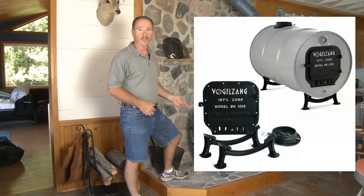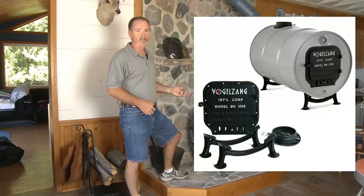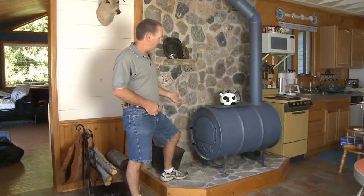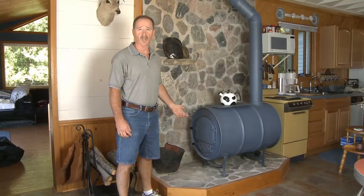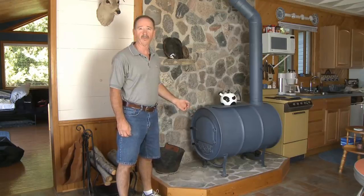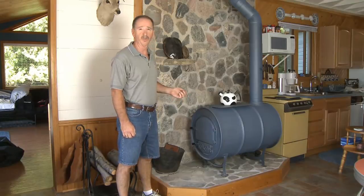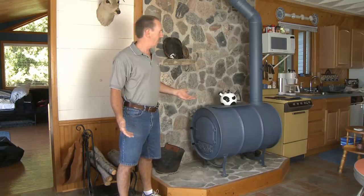The non-airtight version of the barrel stove is really better suited for a garage where you're going to be in there just a few hours and then back out. But for the extra twenty or thirty dollars, the airtight barrel stove kit is the way to go. I've had my barrel stove kit well over 20 years. Initially we thought we'd put this in and later pull it out for a nicer wood stove, but it's done such a great job — quick heat, heats all night, holds a ton of wood, inexpensive. Can't go wrong.